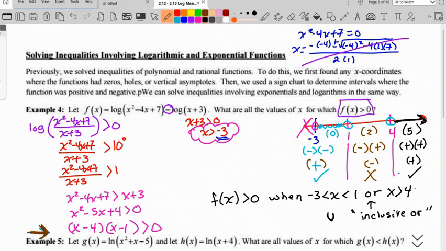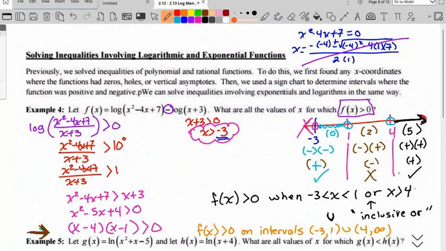Now most of us would probably prefer interval notation, and we'll write that in just a second because that's also true. We could say f of x is greater than 0 on the intervals -3 to 1, union 4 non-inclusive to infinity. So that would be correct notation as well. But I do want you to see the inequality notation because they use it, and I want to make sure that we understand it, in case it pops up or is an answer choice.